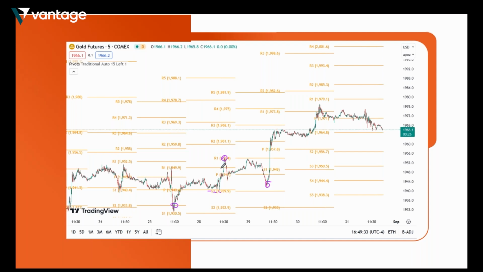And I don't like it when I get a signal, but the signal has issues. So I prefer to have a setup that is in its core a high probability. If the price action in itself is high probability, then the indicators usually tend to follow suit. There's another thing that I look at, which is location and intention. The intention to me is the setup. The location is where it is in the chart.